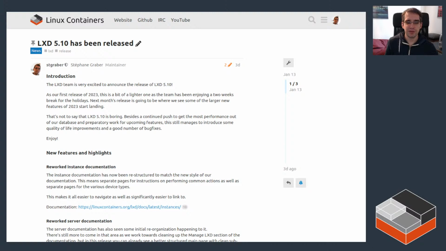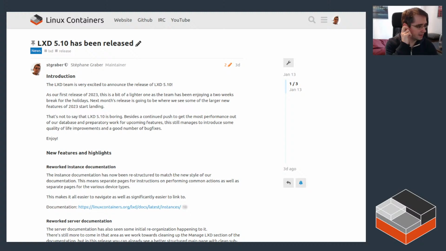This is going to change because we have quite a bit of work already lined up, ready to be included now. So LXD 5.11 is going to be quite a bit of a busier release. That's not to say that LXD 5.10 has nothing for you in there either. We did a fair amount of performance improvements, especially around the database again, as well as a number of bug fixes. And as we're going to be going through right now, a few new features.